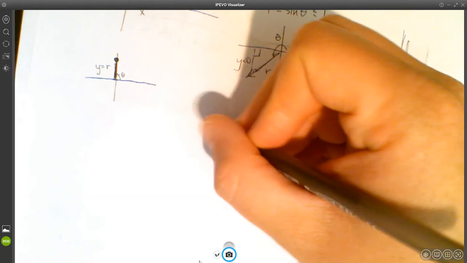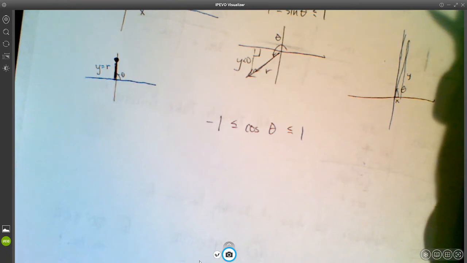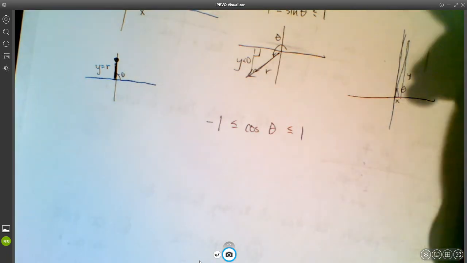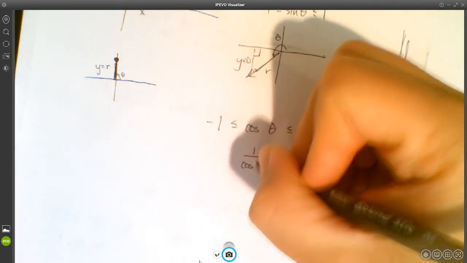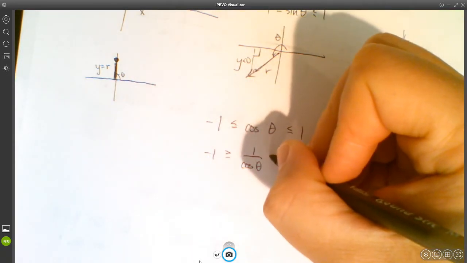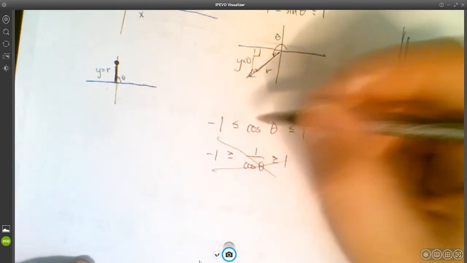With secant and cosecant, notice that if cosine theta is between -1 and 1, well, how would we say this? A little trick from algebra is that if you take the reciprocal like that, then the inequalities have to change direction, although that doesn't really work, does it? Because we'd be saying this is bigger than 1 but less than -1, so it doesn't really work out to say it that way. Here's what we could do.